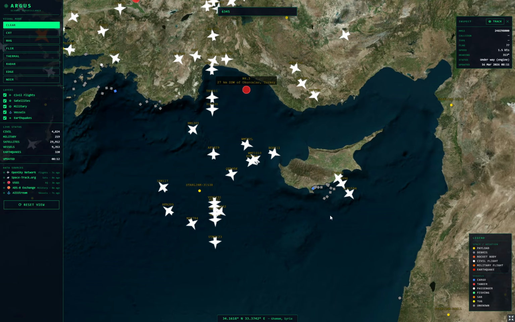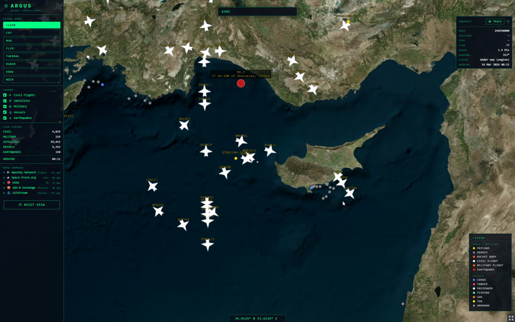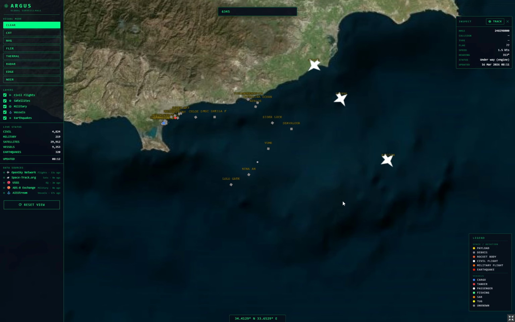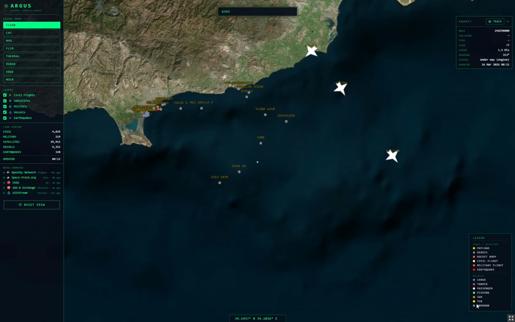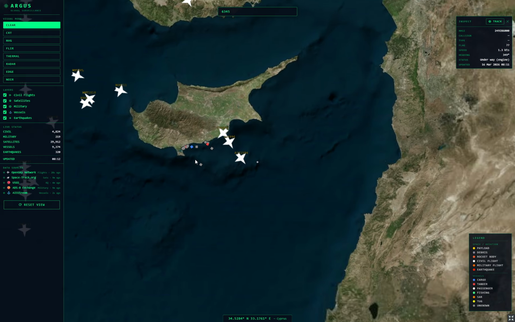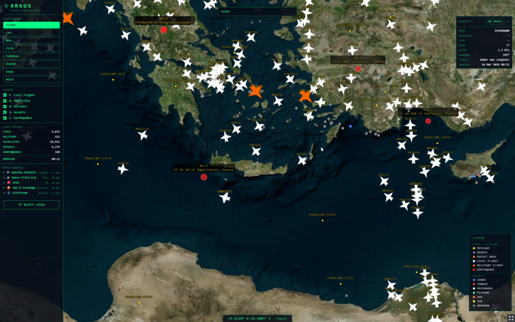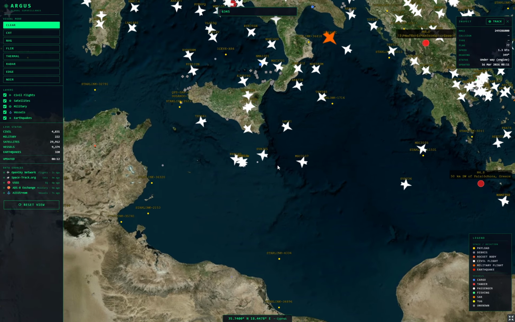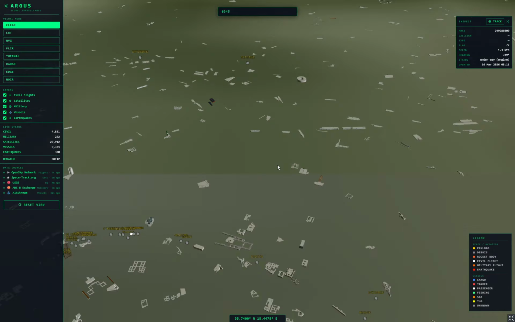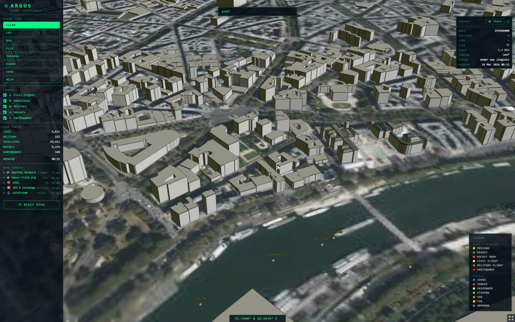And as I zoom in, I can see the legend for each of the objects. So these are flights, these are satellites, and then I can see the vessels. It's green, so it's gray, it's unknown, but it has a name. The vessel type has not been classified. What else can we see? Then we can fly to a country.